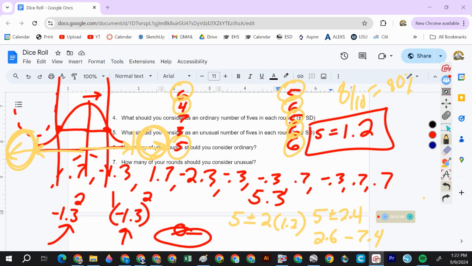What percentage of my rolls would I expect to be unusual? So 95 is between 2 and -2. So I would expect 5%. And when I look at mine, I actually don't have any. 100% of mine were within 2 standard deviations. Okay, why is that? Well, I only played 10 rounds. What's 5% of 10? Half of a roll, right? So maybe you got one, maybe you didn't, but 1 is probably as many as you're going to count in that area. Okay, everybody understand that?